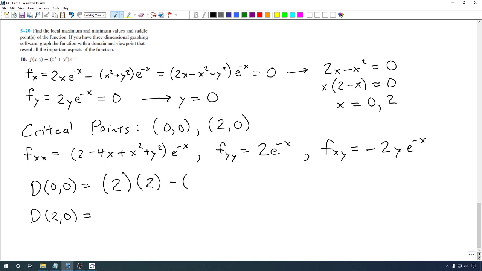Then we plug in 0 here. Well, actually, y is equal to 0, so that y is going to make everything go to 0. We get a 0 there. And that's squared, even though that won't really matter here. Of course, this actually gives a 4. And since that is a positive number, we can either have a local maximum or a local minimum. And we need to look at what is the sign of either f sub xx or f sub yy. But f sub xx, we already found at (0, 0) to be 2. So D is positive, f sub xx is positive. That means we have a local minimum.